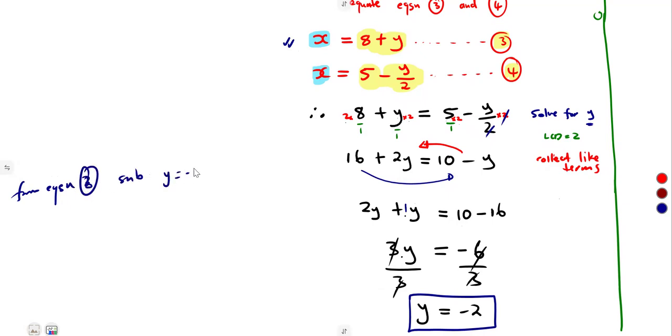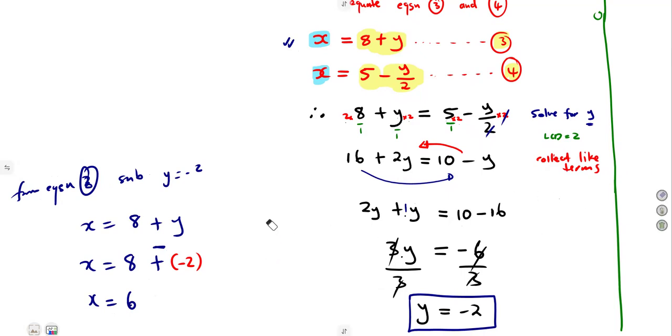substitute y is equal to minus 2. So x there is equal to 8 plus what? Plus y. So x is equal to 8 plus the value of y, which is what? Negative 2. So that is, we are going to have plus and minus, that's a minus. So 8 minus 2 is what? Is 6. Exactly the value of x that we obtained before. So as we can see, it is also easier to use. I don't see any complications. If you want to work substitution method in this way, it is in your hands.